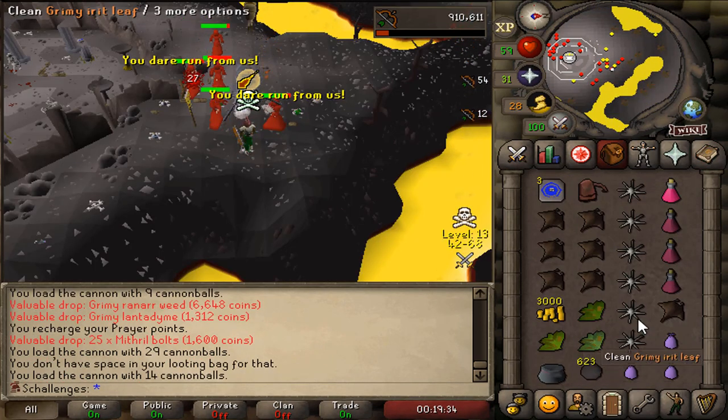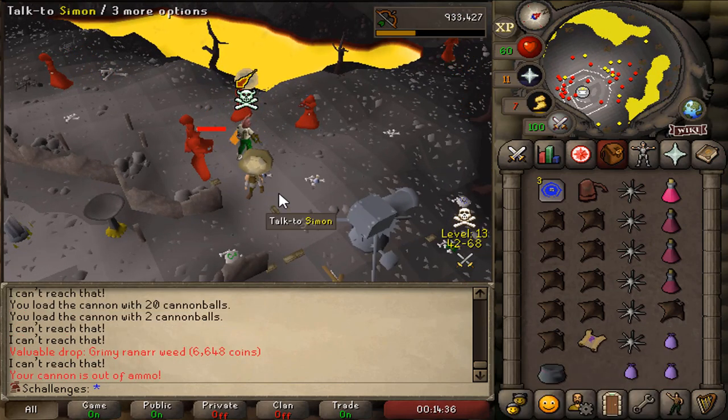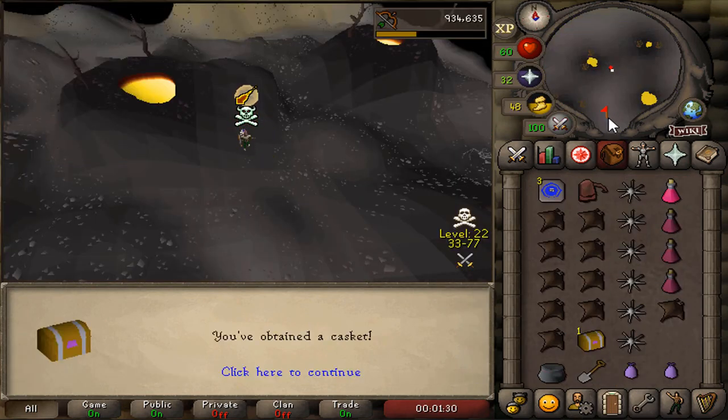All right, that's a full loading bag of herbs. So we're gonna bank real quick. We are out of cannonballs. We did get a clue scroll. Can we do this clue scroll? Completed. Step number 4, completed for another casket.